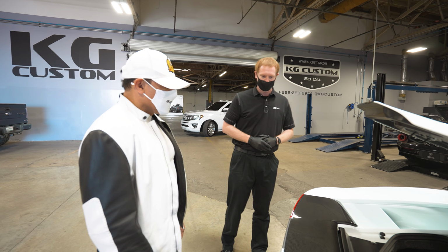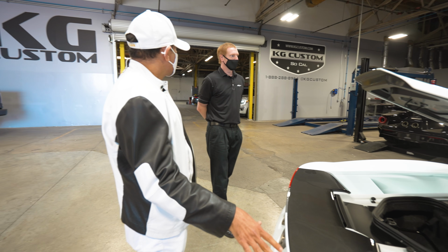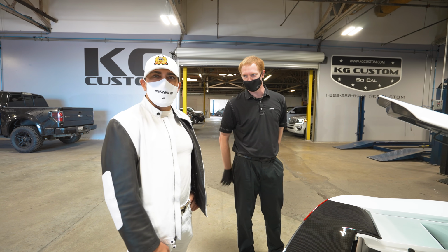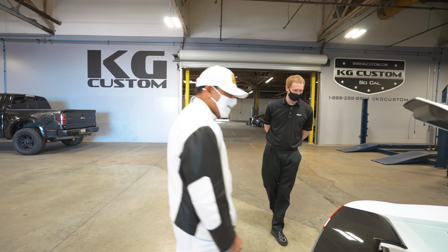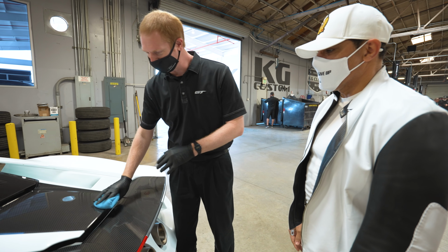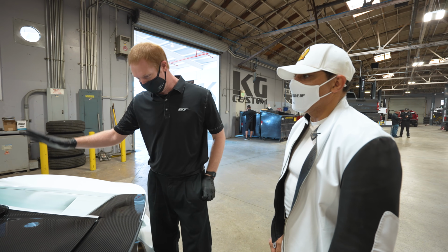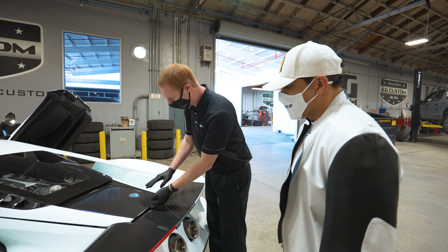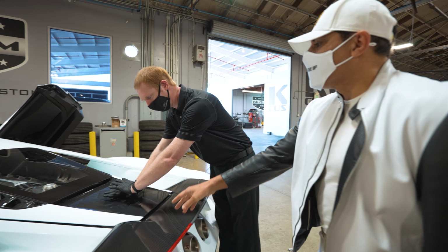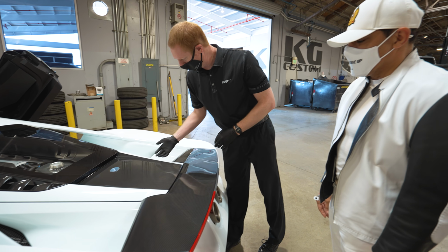Yeah, just like the Bugatti wing. Exactly. This car is so low. And this is not even lowest, right? No, it's not. This is in the normal ride height. We can go 2 inches lower than this. What? Okay, we gotta see that. Absolutely. Top tip of the day is just push it down gently. If you slam it, you will break the window. Holy moly. Ask us how we know that. Just put it down gently, and then to close it, you notice that the latch is here, not here. So you just have to push with flat hands. You load it, and then you click it. Oh my god. And it latches.